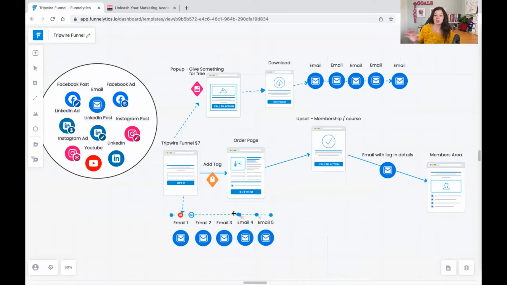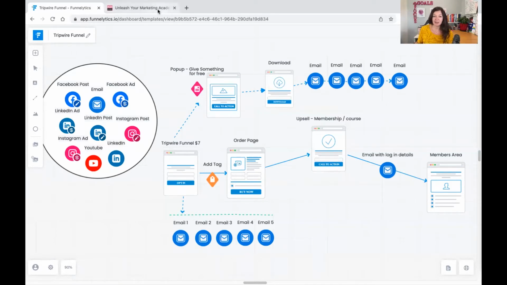So now you're looking at 2 different email sequences. One when they actually bought the tripwire offer and another when they haven't bought anything. And then obviously here, when it comes to the upsell, specifically for her, because she's going to do a membership, she's not doing any high ticket upsells. It's specifically a membership that she's growing with this funnel. And this membership is also going to have its own email sequence that comes after the login details. And that is literally how we're going to map this out.